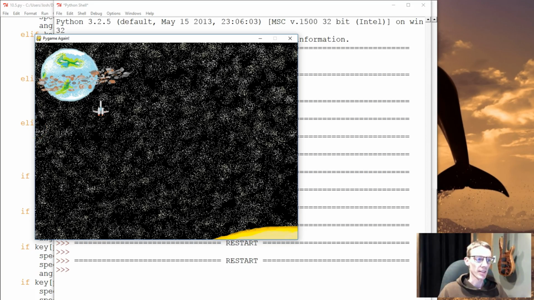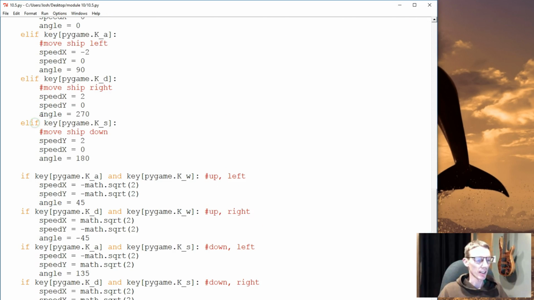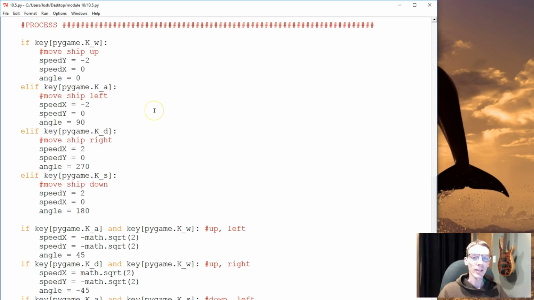Last lesson we had this start of a game where if we pressed a directional button, our speed would change, and if we were to press two directional buttons at the same time, our speed would change in that direction, and the ship is going the same speed no matter whether it's going on a 45-degree angle or straight up and down or left or right. But this is kind of clunky, to be honest with you. So instead I'm going to show you guys a different way that we can do this.